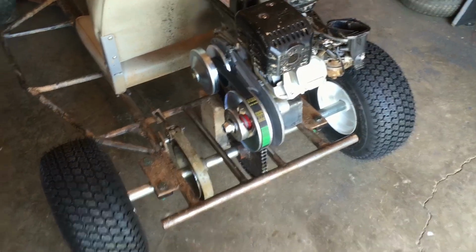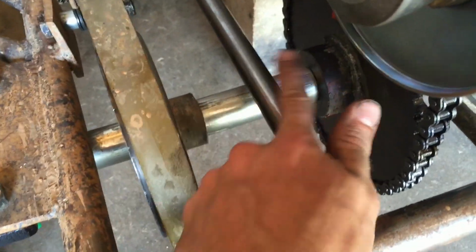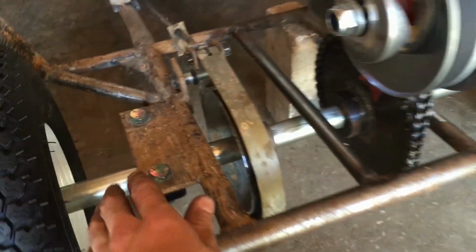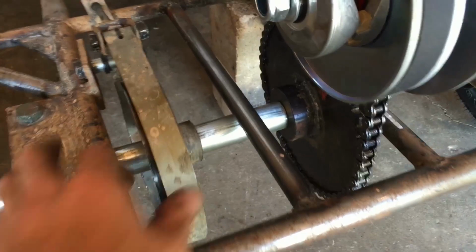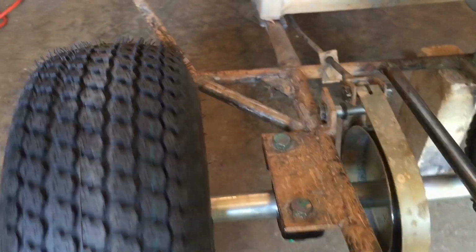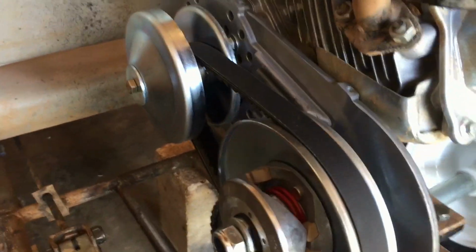Okay, I put it all together and everything's on. The torque converter's on, the rear axle is on. What I did was I just took that conduit and cut pieces that perfectly fit the size in between everything, and then tightened these bolts so it holds everything together, and then bolted the bearings onto the frame. So that holds everything on. The brake is good. Torque converter's on. It works. It doesn't spin that freely though, which hopefully, I don't know, but whatever.